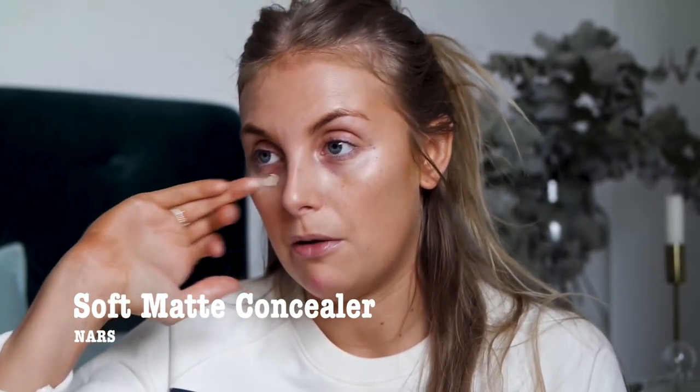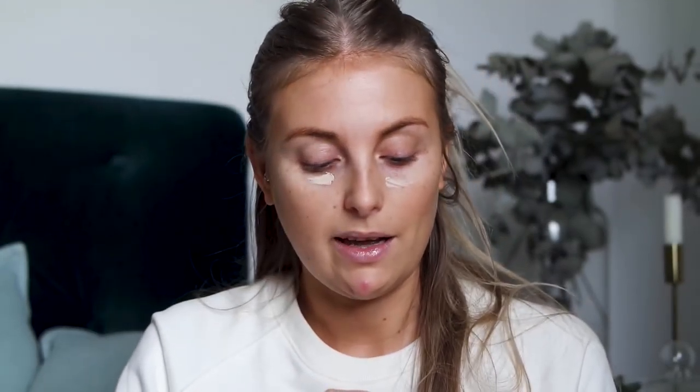I always do my concealer. I don't have any concealer from Charlotte Tilbury so I'm going to use my favourite one - all time fave - which is NARS Soft Matte, and it's nearly done. I put this on with my fingers - I just get a little bit on the end of my nail and dab it on literally. I'm looking in that mirror and it looks like I've got giant panda eyes, but in this mirror it looks fine. And then I forgot to cover up my new friend - the spot.